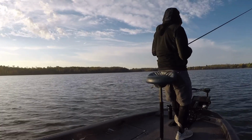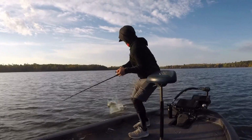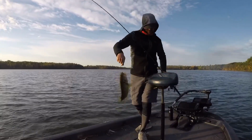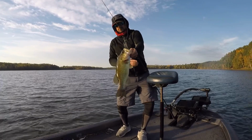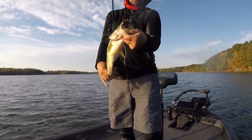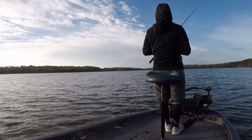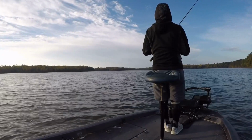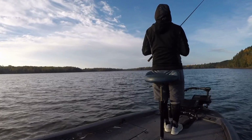And I was dragging it, popping it, just trying to get a little action out of the boot tail. Also with this jig, if your normal jig bite starts slowing down and they're not really hitting like a biffle head with just a soft plastic rigged on it, this is kind of like a nice little in-between because it's got a real short skirt on it. Killer little bait. It's too bad they don't make them anymore.